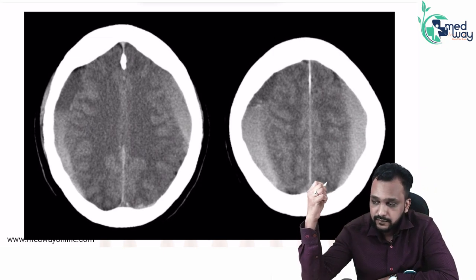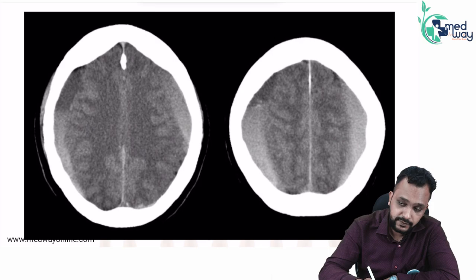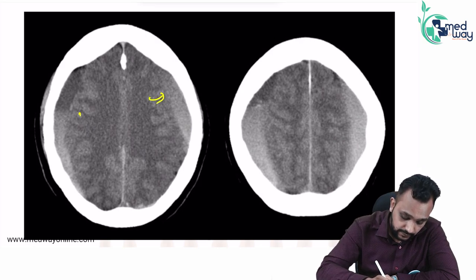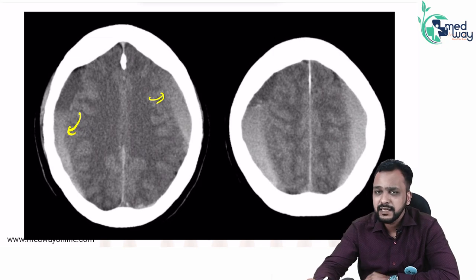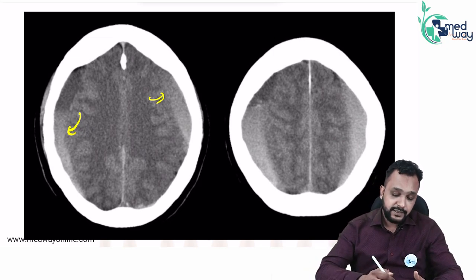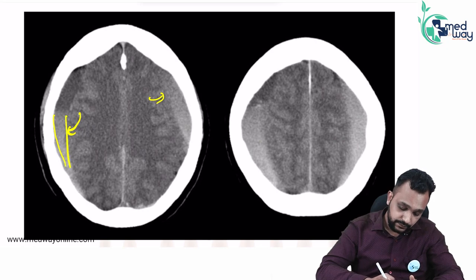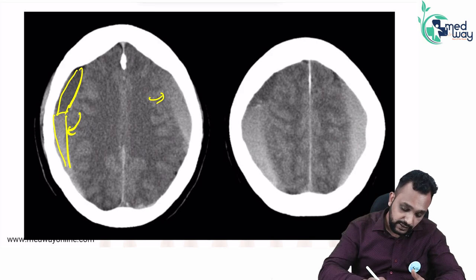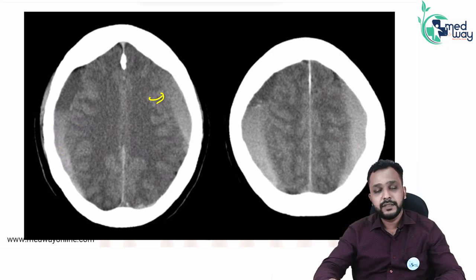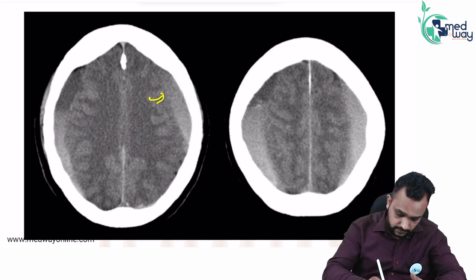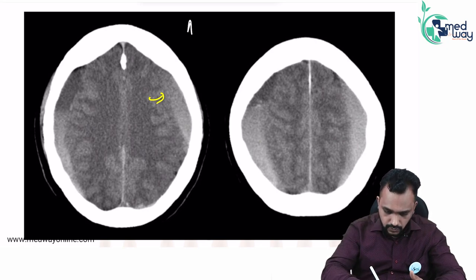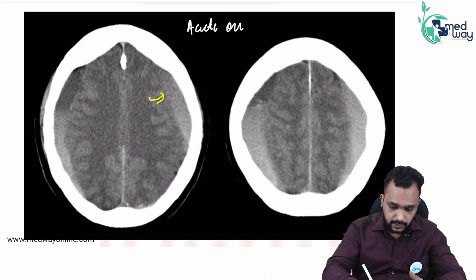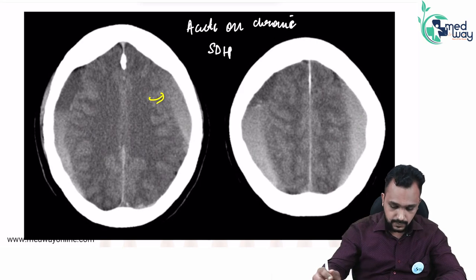Again in this image we can see that the shape of the bleed is concavo-convex, right? And besides the concavo-convex shape of the bleed, we can see that there are hyperdensities in the lower part, and a hypodense collection can be seen in the superior part. So these two types of densities are seen in patients with acute on chronic subdural hemorrhage, right?